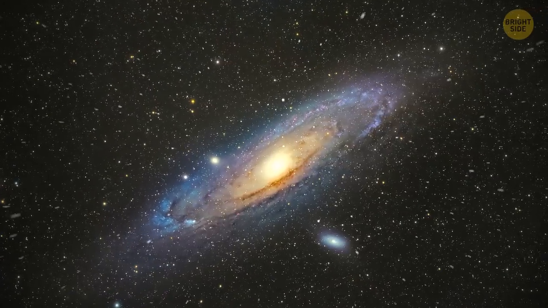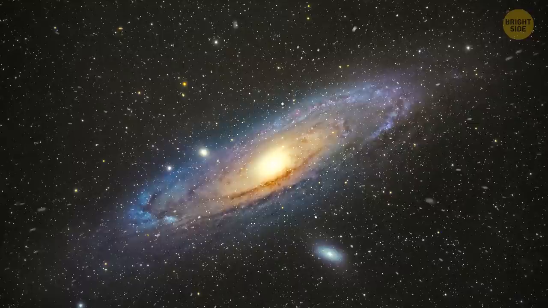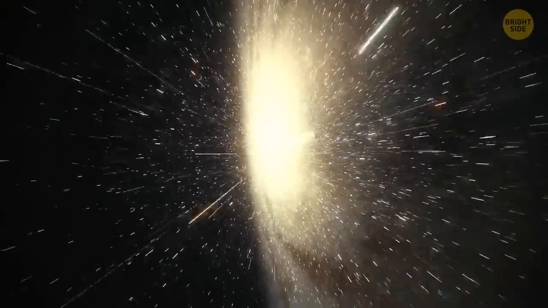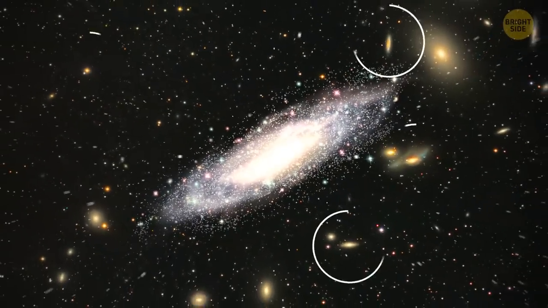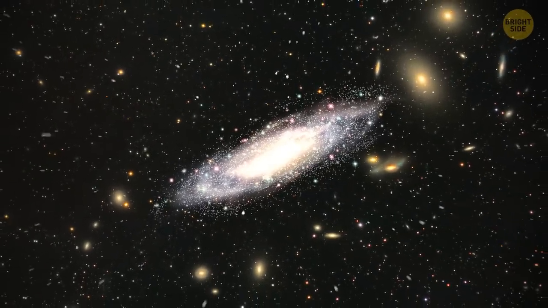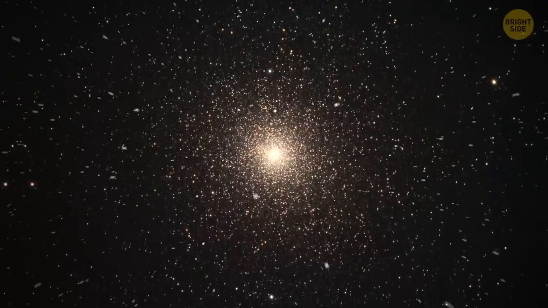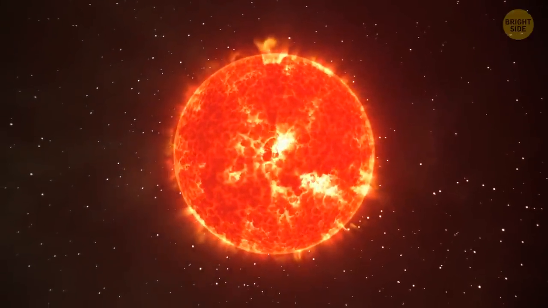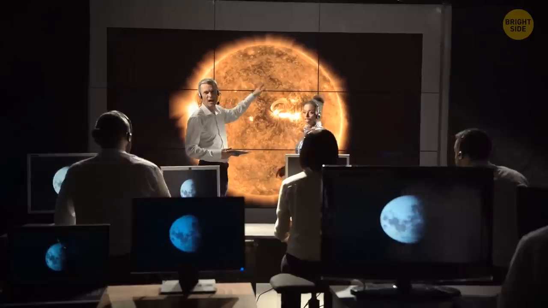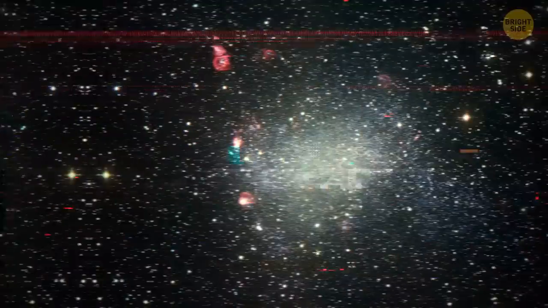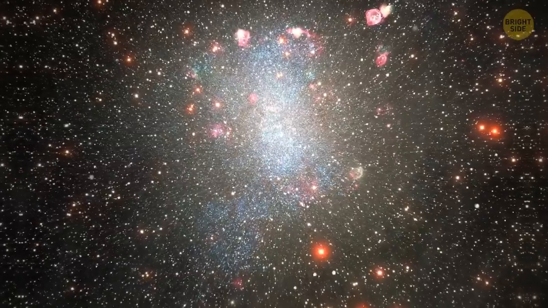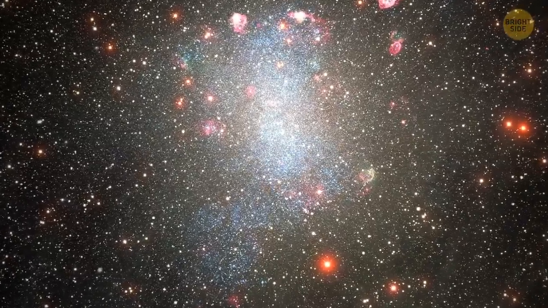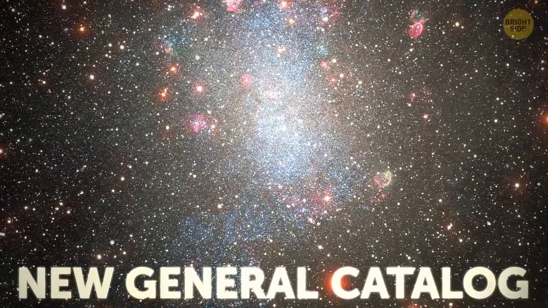Our next stop is the Andromeda galaxy and environs. Notice its halo as we leave the Milky Way and its 300 billion stars behind. As many as 150 globular clusters reside in the galactic halo. They orbit down and through the galactic disk and contain some of the oldest stars in the universe. How they got here, in our home galaxy, is a matter of intense study. You will notice NGC 6822, an irregular dwarf galaxy off to the starboard. NGC stands for New General Catalog of Astronomical Objects.